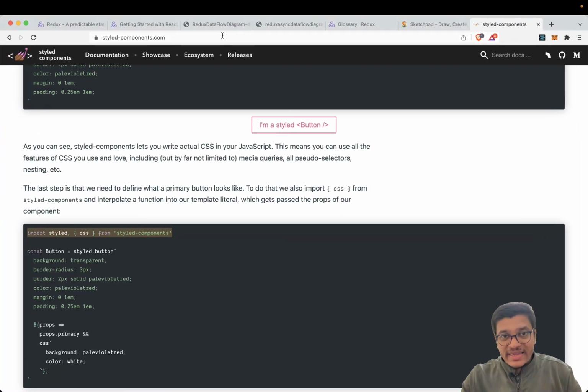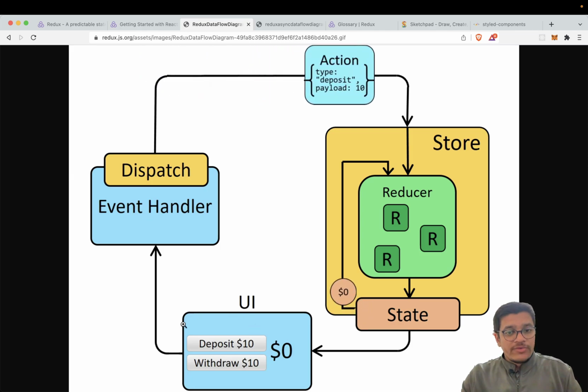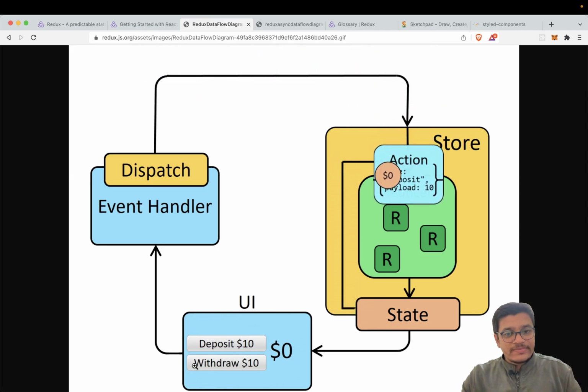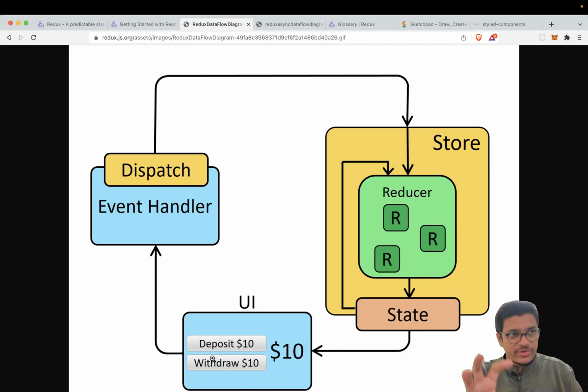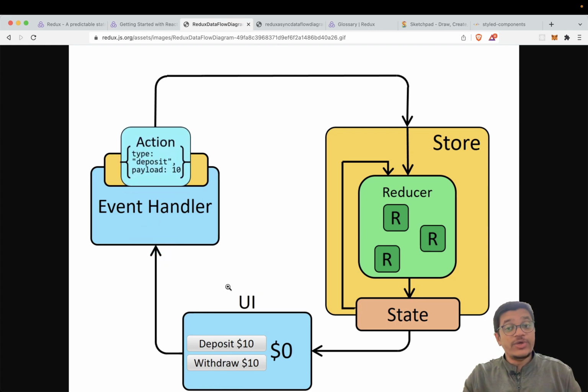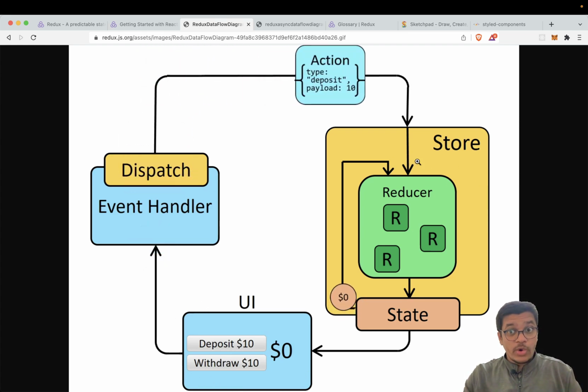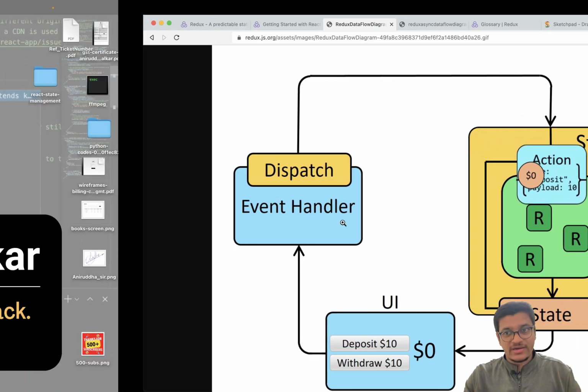Again, I am coming back to the flow. We are implementing this UI. This architecture we want to implement, and from this architecture I am implementing this part, the UI. Then we will discuss what the store section and other things mean.